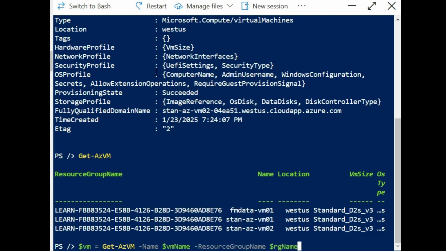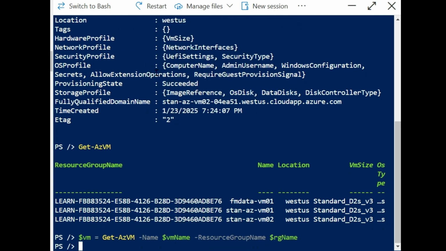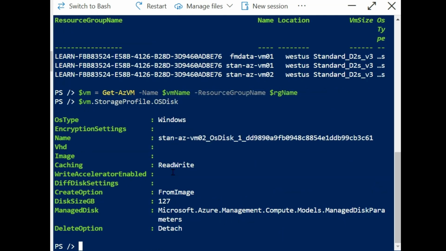I will also store the variables into this $VM symbol, and we can get the VM details, the storage profile of the OS disk. If you look here, currently the OS disk has been created from the image, and it has read write caching enabled for this VM OS disk.